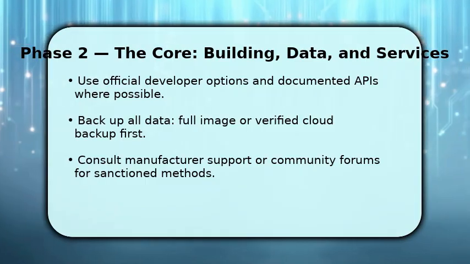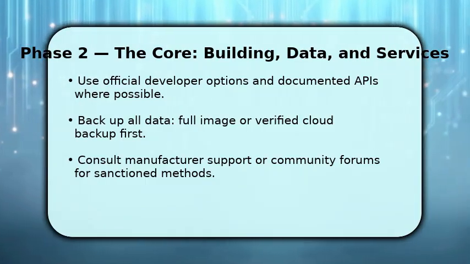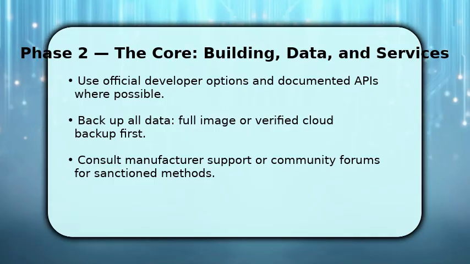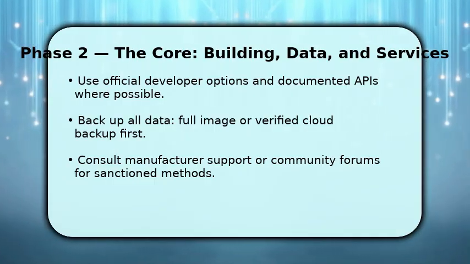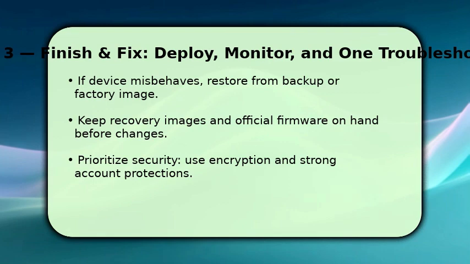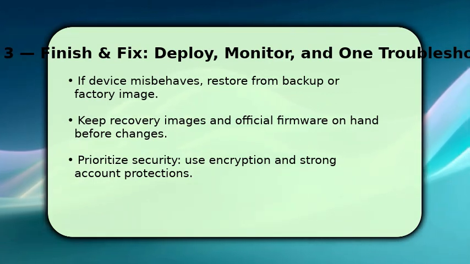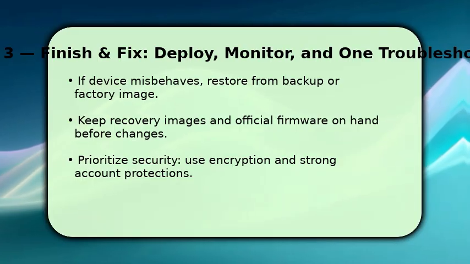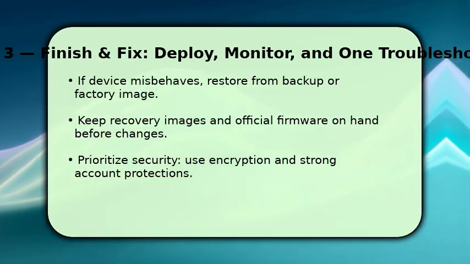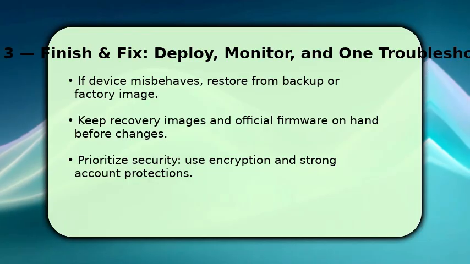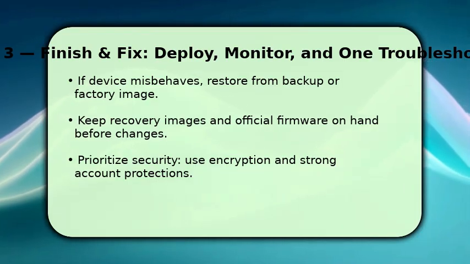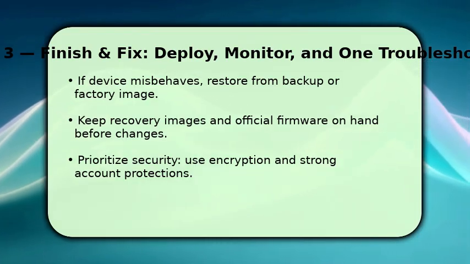If you need deeper access, reach out to the vendor for unlock programs or official guidance. Final advice: avoid risky, unofficial methods. If something goes wrong, restore from a verified backup or official factory image and contact the manufacturer for recovery steps. Once done, make sure to re-enable security features and update firmware to the latest signed version to reduce vulnerability.